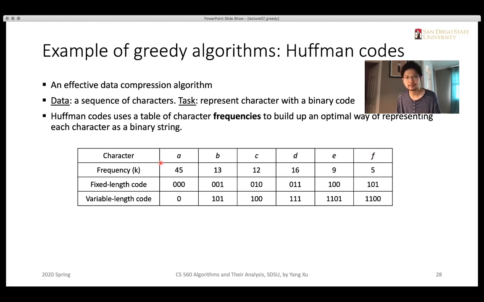But as you see, those frequent characters appear a lot of times in the data, so this is not efficient. Ideally we want the way of encoding a frequent character to be as simple as possible.